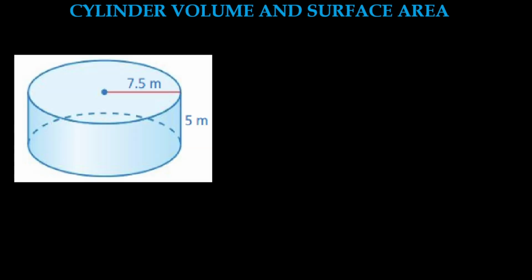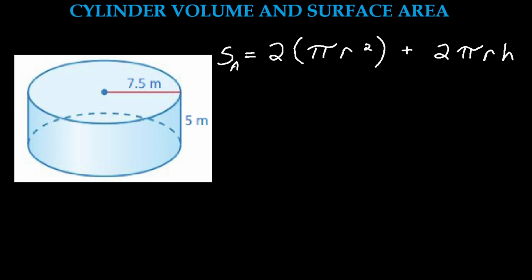In this next example, we're going to find the surface area without drawing the net first. Some textbooks give a formula, not in the initial introduction for surface area of a cylinder, but this formula would give you the surface area of the cylinder because it's broken down into essentially 2 times the area of the front and rear face. And then this over here is the rectangle. The base of the rectangle is 2 pi r of the circle times the height, and the height is the distance between the front and rear faces.